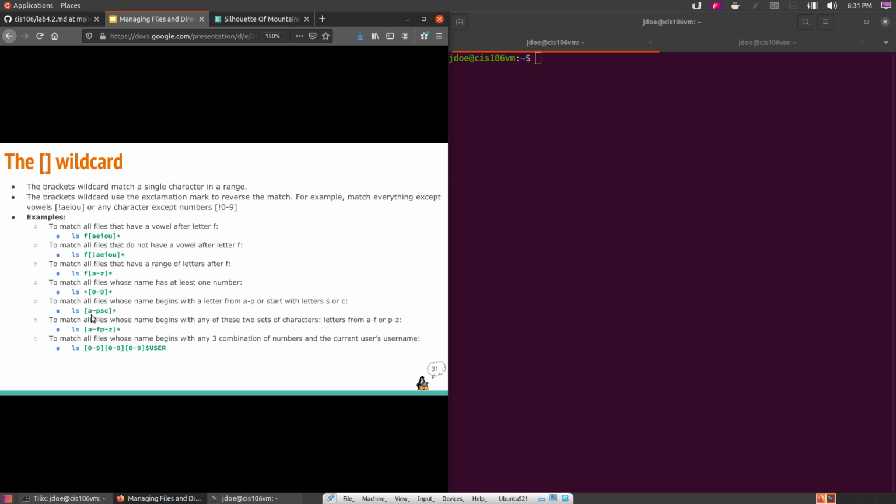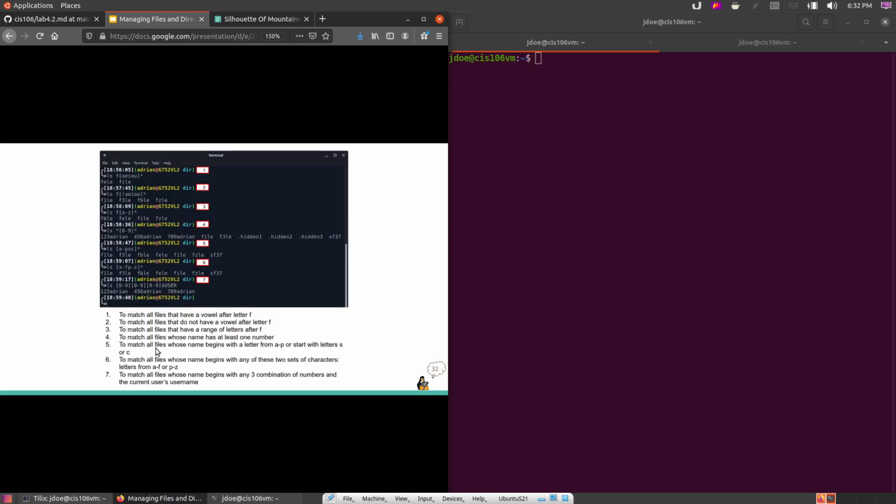And then over here you can match letters A to P, including also letters S and C. Over here you're going to match two sets: a file that starts with letters A to F, or letters P to C. And over here is cool because you're looking for a file that has one number, and another number, and then your username as its file name. You can see those examples in practice in this slide.